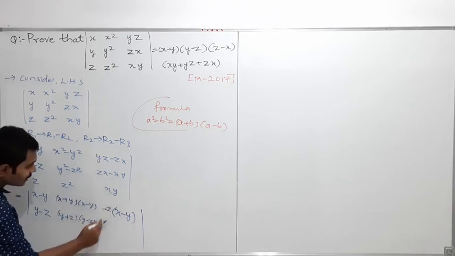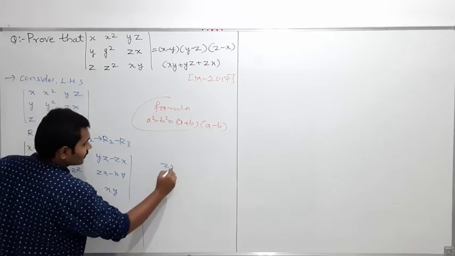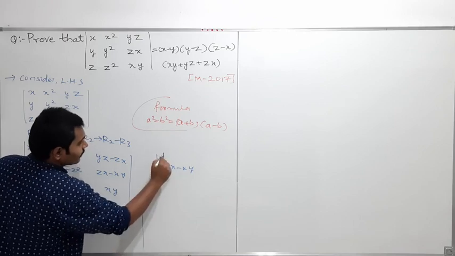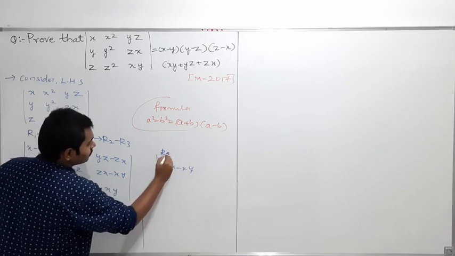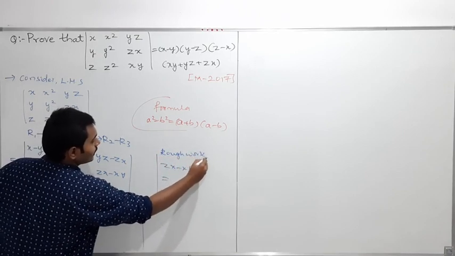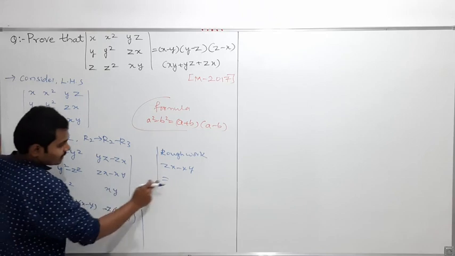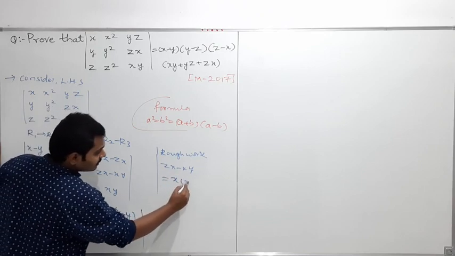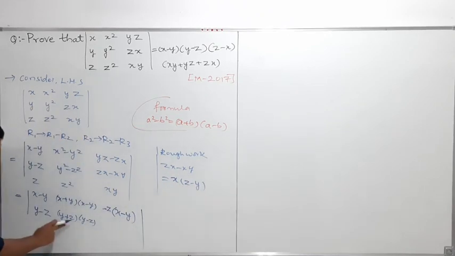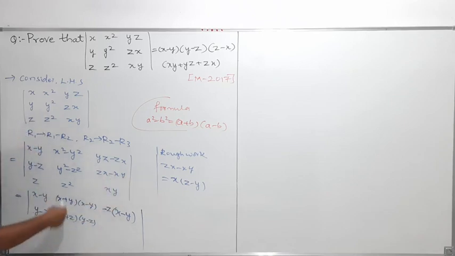And next, from this, my dear students, if I take only x, you can observe here zx minus xy. You can take it as rough work. So zx minus xy, zx minus xy: if I take simply x common, here also x is there, what is remaining? z minus y. But I require y minus z. Here also y minus z is there, here also y minus z is there. If I write this in the form of z minus y, then easily I can take z minus y common.